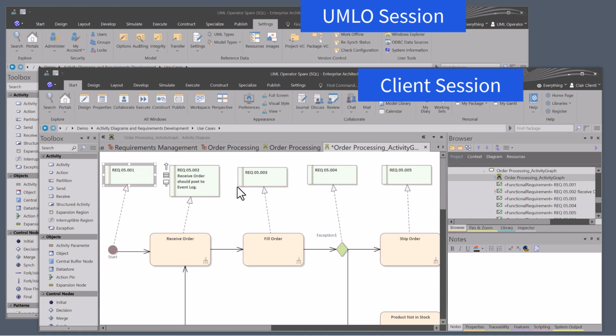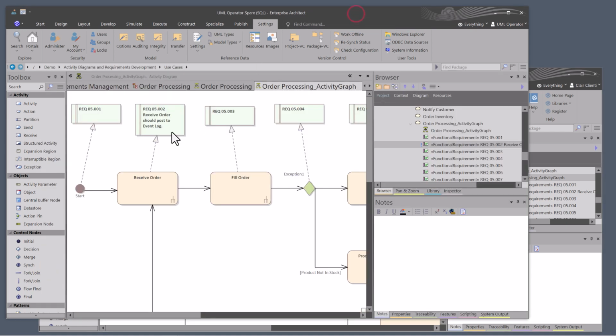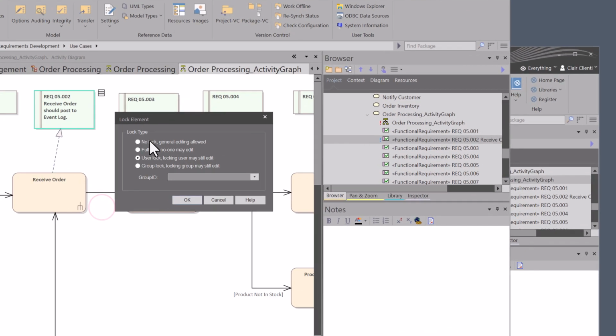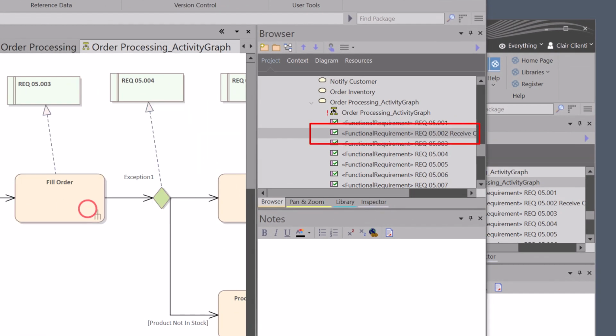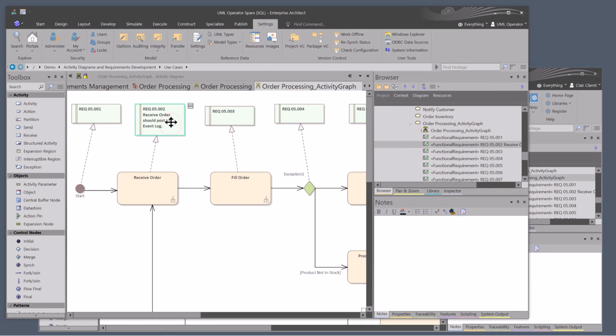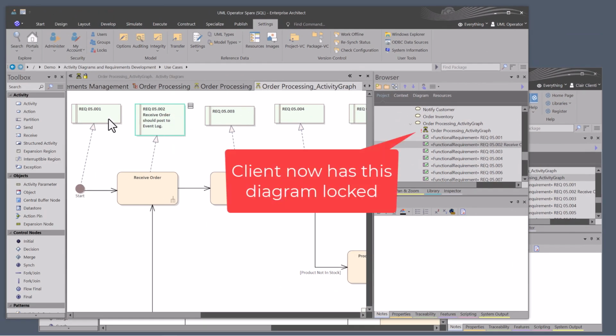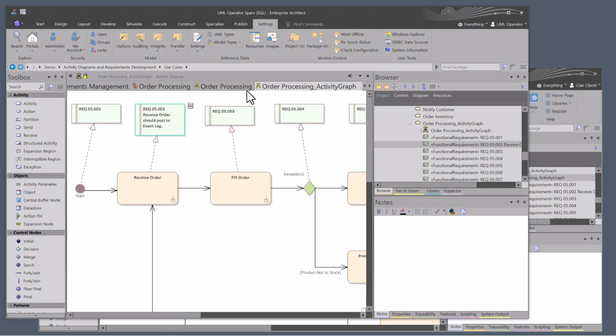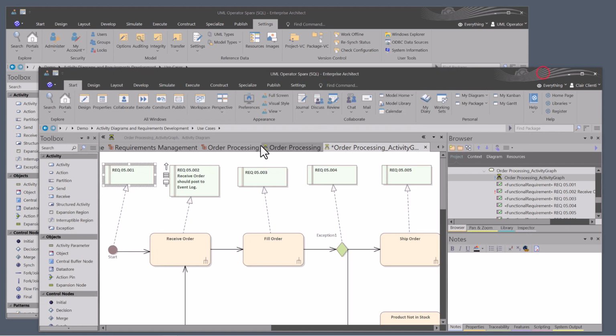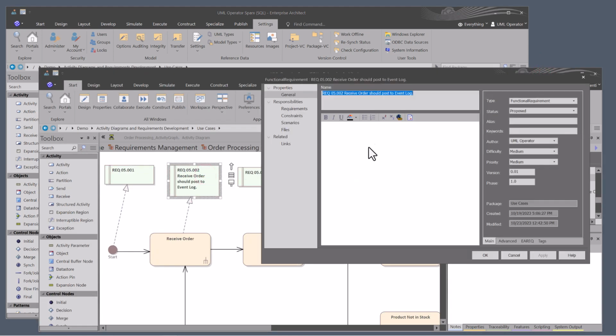I, as a client user, cannot edit this content, but I can still work within the diagram. So we can work together here. And then as UMLO, when I'm done with this, I can right click on it, do this, and no locks, switch this back off. And now it's locked because Claire's making some changes so I can't move elements around. However, Claire, on the other hand, can come in now and see whatever other changes in here and then submit anything that she wishes to add to this particular element because it's been unlocked for her.